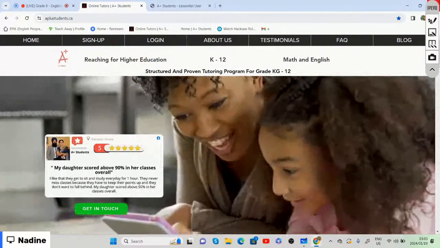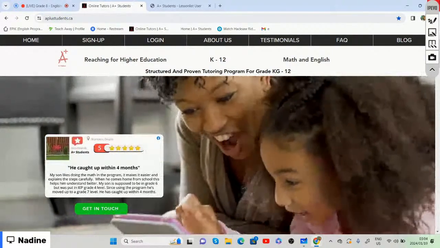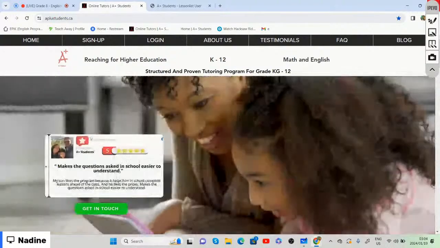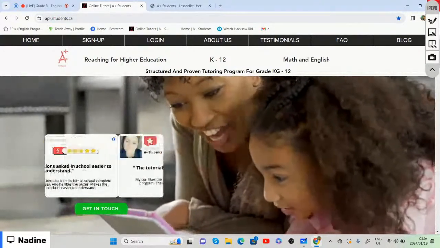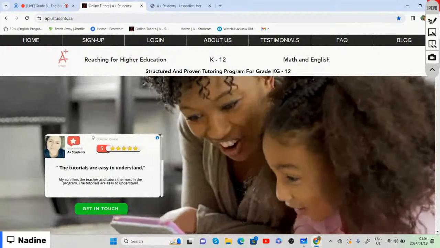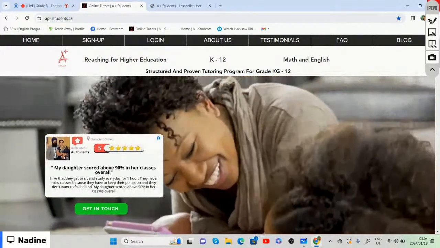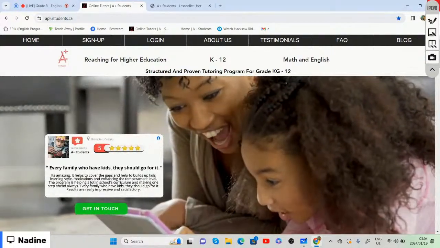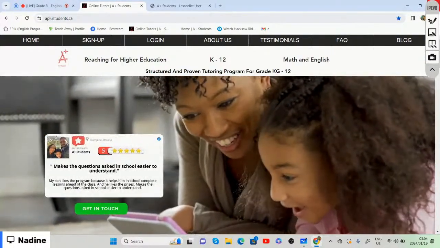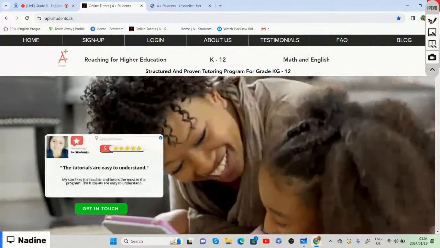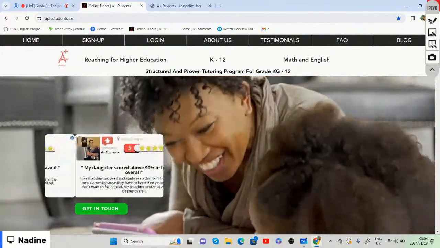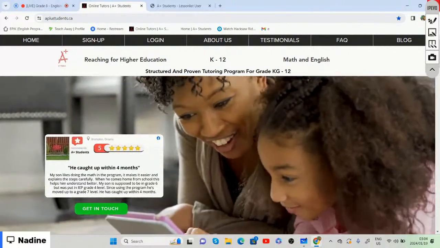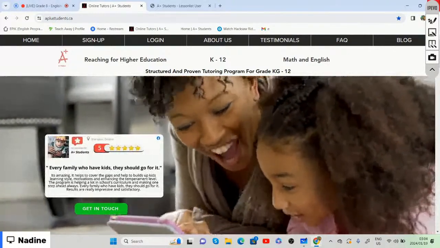Once you've logged on with your username as well as your password, we're going to select the subject of language arts, grade 8, and then scroll down until we get to the chapter on hyphens.